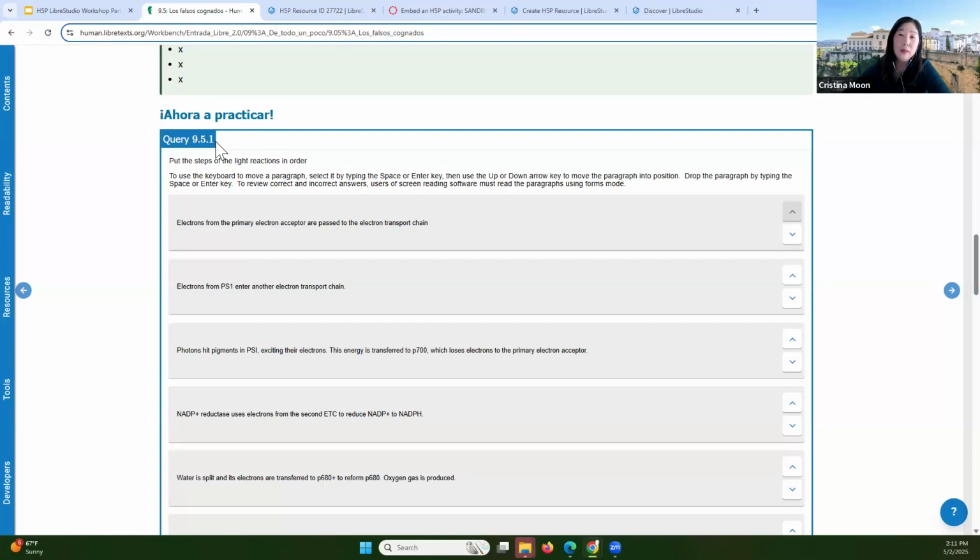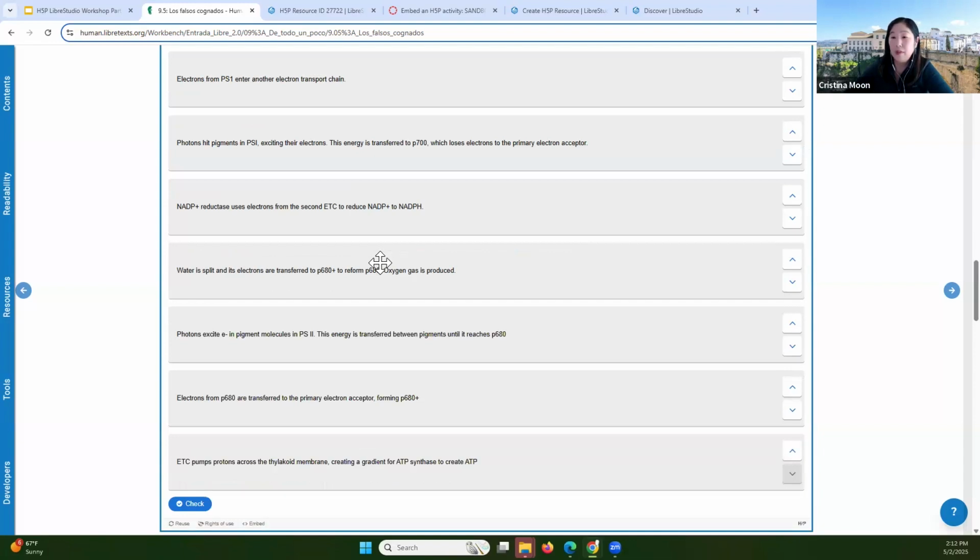It auto-creates the numbering, kind of like when you add figures and images. So this is chapter 9 or module 9, page 5, activity 1. If I were to add a second one, it will go 9.5.2 and so on. So the numbering is all done automatically without you having to do it. Before, we had to do it manually until this template insert thing showed up. It makes it much easier. And then there's your activity.